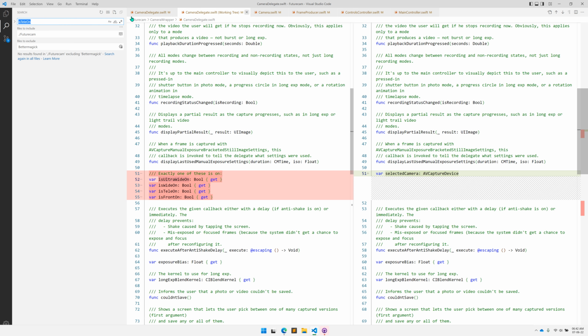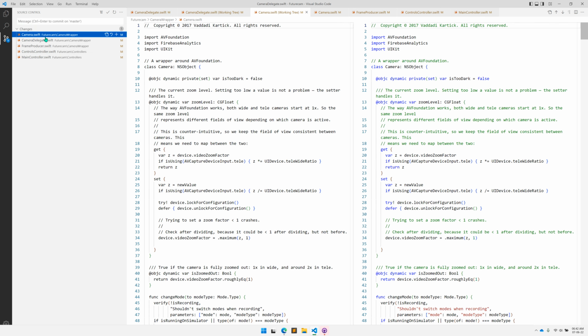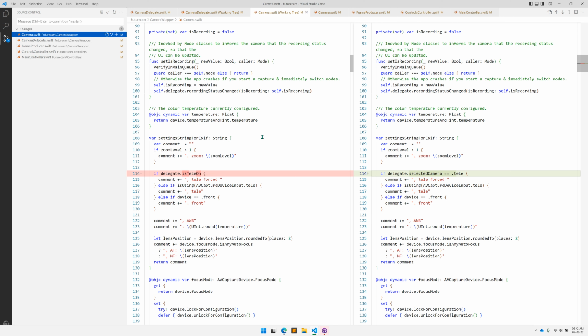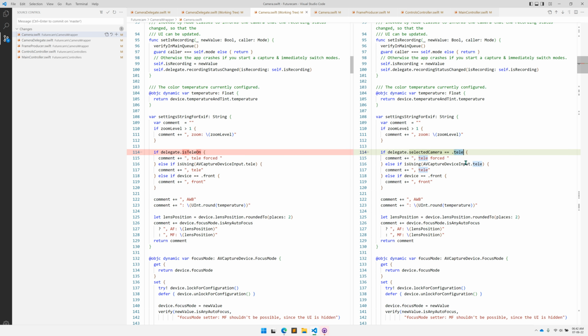Now let's look at the diffs. This is non-optional. This is optional. This won't. I click compare. The value could be nil, but it's defined on the type AV capture device.